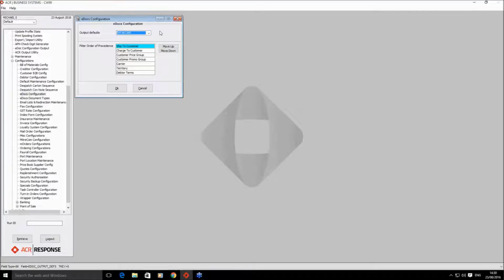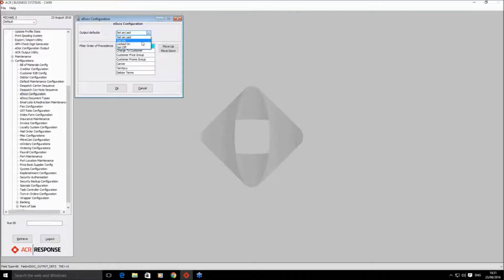So the other configuration that we can see here is to do with the default for the eDoc override tick box on the printer selection screen. This is a tick box that we'll talk more about in a moment. So the default that you can have is determined by these options, and the options you've got are set as last. This is the default setting. This just means whatever you used last time is what will display next time. So the last time you printed a wholesale invoice using the print selected button in invoice maintenance, if you had the eDoc override tick box selected, it will remember it for next time. If you had it unselected, it will remember it for the next time.